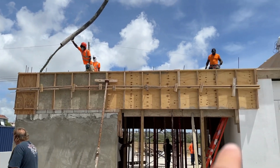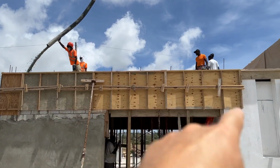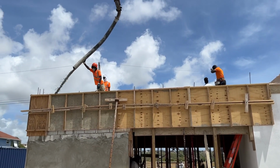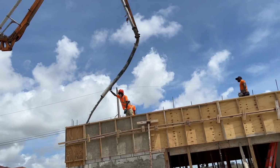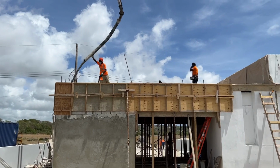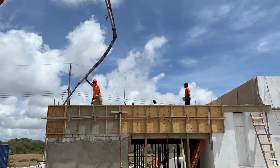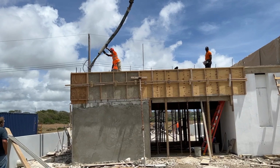So at the moment what we've got is these big beams all the way around. So they're probably going to have to do all the beams first and then come back round. I'm assuming Beckles is up there somewhere. I haven't seen him. Yeah, he's in the back. Or front, should I say.